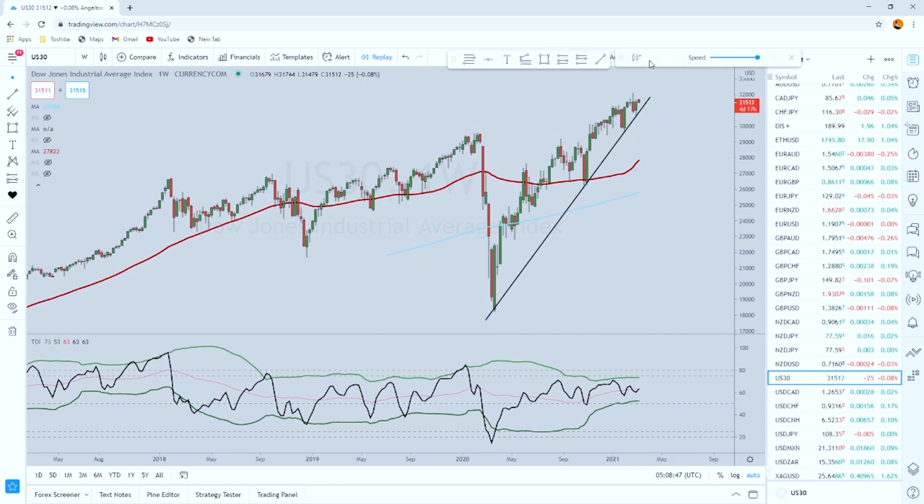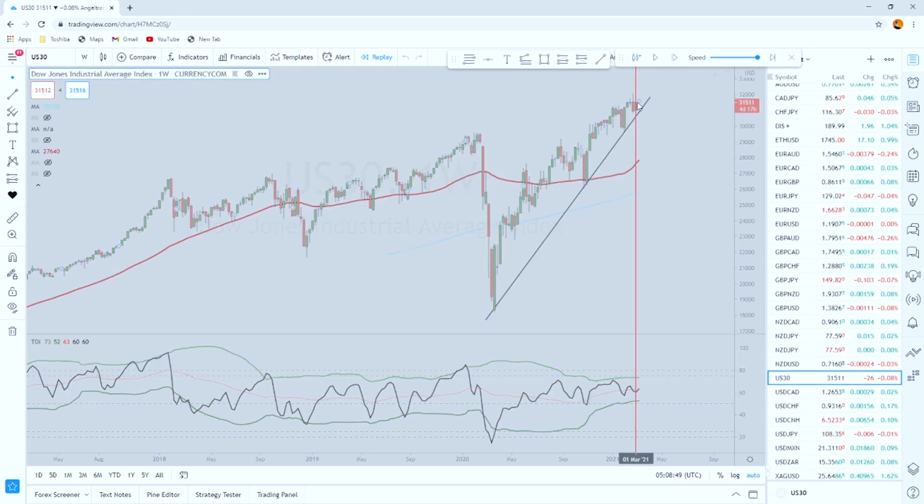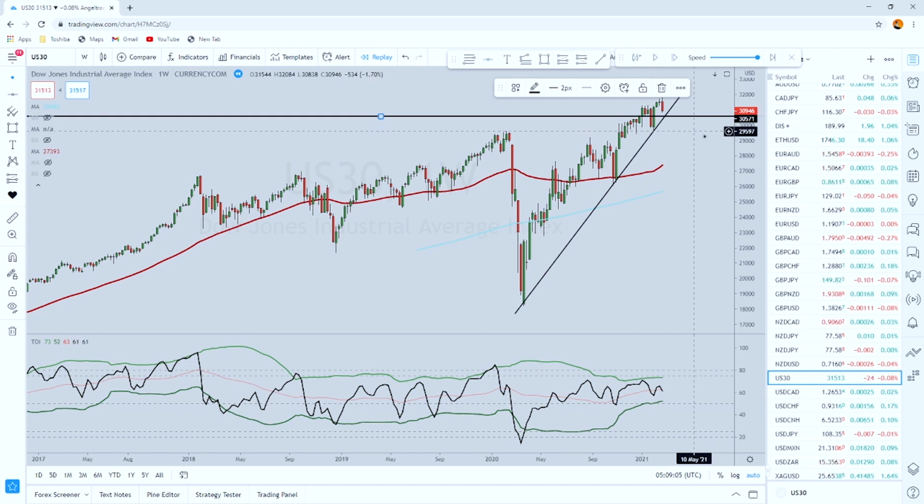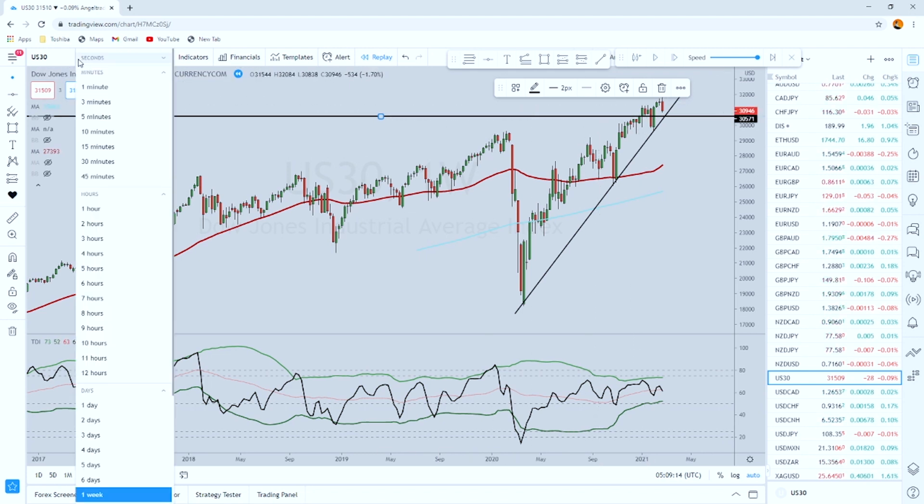But let's pretend we are right here in the market. What I'm doing is waiting for it to come down to the trend line, okay? So I want to put a horizontal line right here to where the market would meet up with the trend line, okay? So I have my trend line waiting right there. Now I'm waiting to see what's going to happen when the market comes down to that trend line, okay?